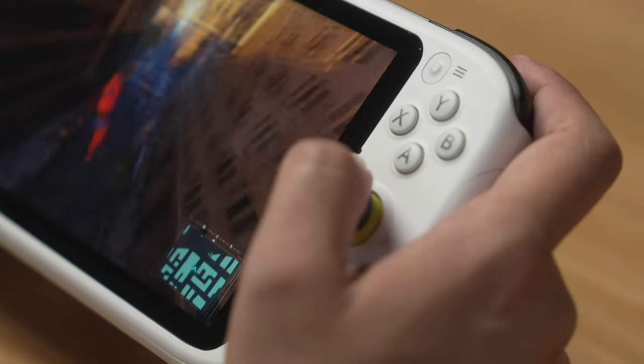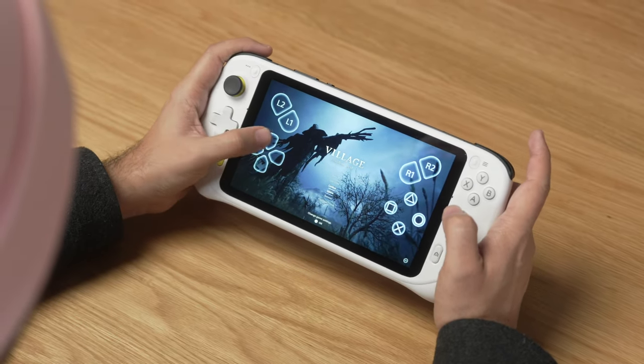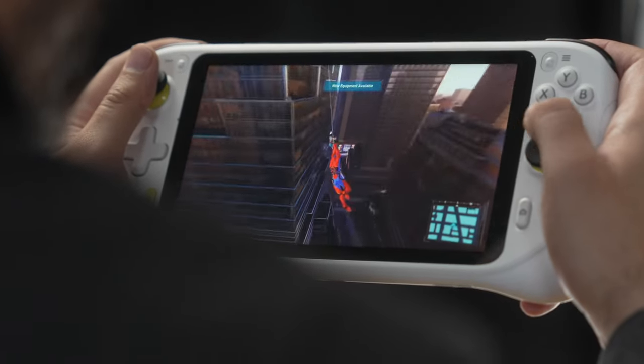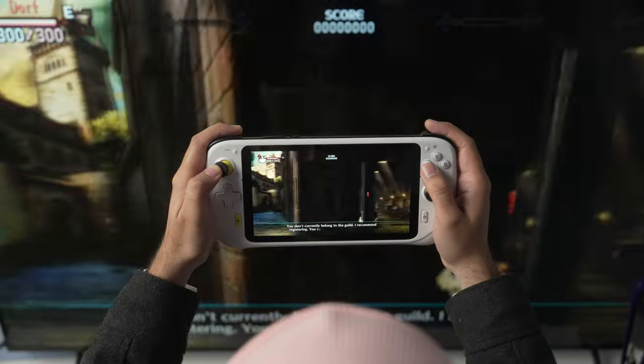Of the systems I've talked about, one that runs into a particular problem is PlayStation. The official PlayStation app doesn't really play nicely with a lot of other third-party devices. In the case of the G Cloud, you can run PlayStation Remote Play and access your PlayStation, but it still wants you to connect a DualShock 4 or DualSense controller, or just rely on touchscreen controls — which kind of defeats the purpose of this thing having its own sticks and buttons. However, there are third-party Android apps you can grab that do cost a little money up front but give you ways to remote play your PlayStation successfully and will play nice with the controls.